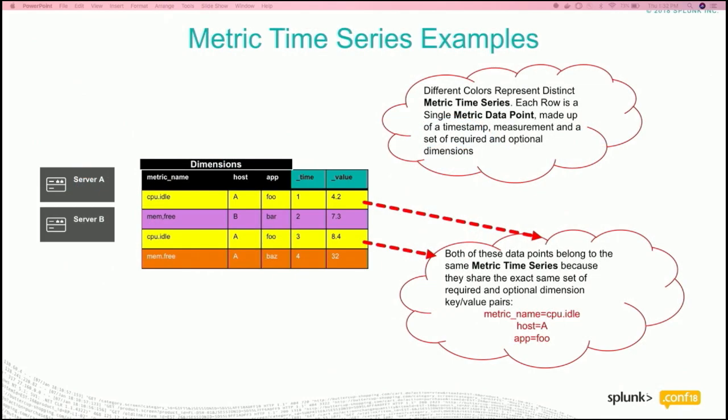This is going to explain the time series, that we have this notion of metric time series. In this, each row represents a metric data point. And when you see rows 1 and 3, they are represented in yellow. Both of them have the same metric name and the same dimensions. If you have data points which have the same metric name and the same set of dimensions, they constitute a metric time series. Metric time series are co-located when we save them in the metric index. That's how we optimize when we are storing data in the metric index, and that's how we optimize during the mstats searches. Later, Alan will talk about that.